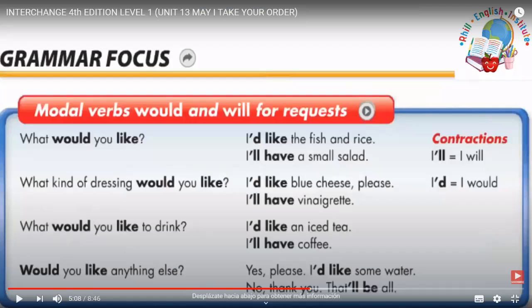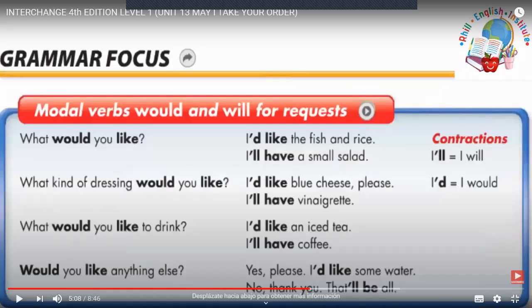No, ¿verdad? ¿Se acuerdan que los modal verbs por ellos mismos no tienen significado? Modal verb es como un verbo modular que le ayuda al verbo principal, que en este caso es like, a tener sentido. So, si yo digo, what would you like? ¿Qué le estoy preguntando? En un restaurante, por ejemplo. ¿Qué le gustaría? Exacto. Miren la respuesta que tiene usted a su lado derecho. I like the fish and rice. Mire, el mismo verbo que usted utiliza para preguntar es el mismo verbo que usted responde, ¿de acuerdo?